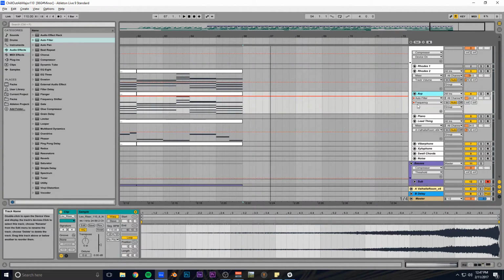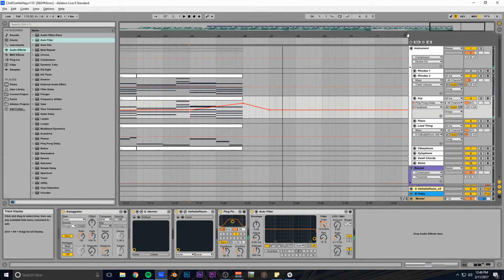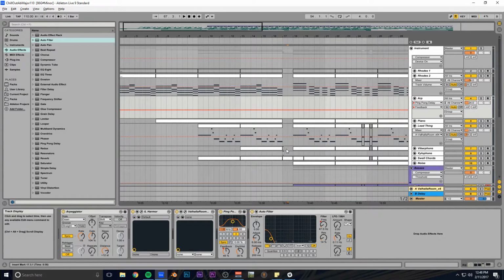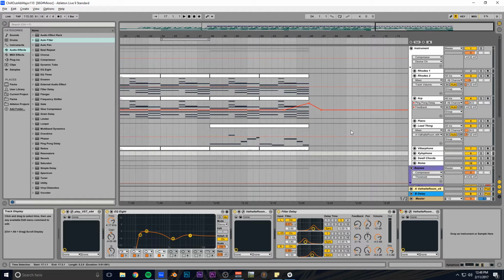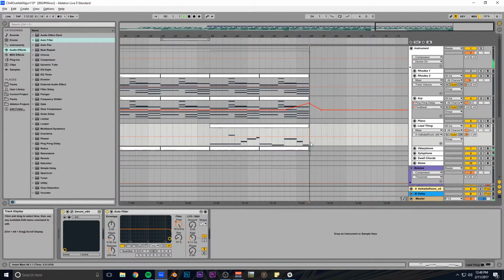So on the ARP, if we automate the feedback of the delay, something like that. We have that for like the beat or the bar before the drop over here. Those there.